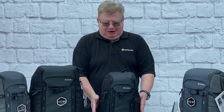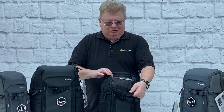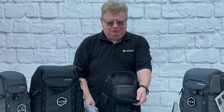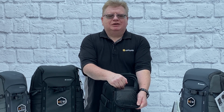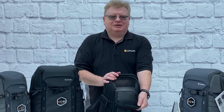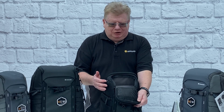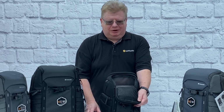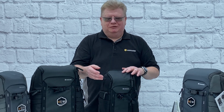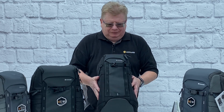Although access is mainly either side, you can also go in through the top, and in here you'll see the all-weather cover that you get as well. Because the interior is fully velcroed, this could be top access for you, or you can just use it as it is here as a little shelf for small items that you want to leave in the bag. You could move that shelf around internally as well, so you can make more of the bag for camera, less of the bag for camera, more for stuff, less for stuff, exactly how you wish to do it.